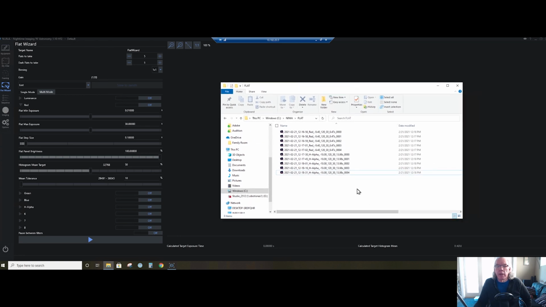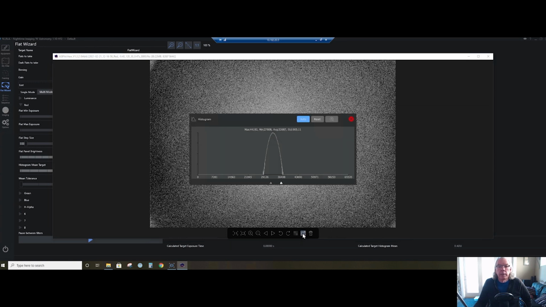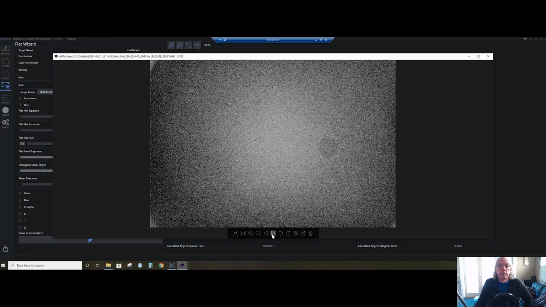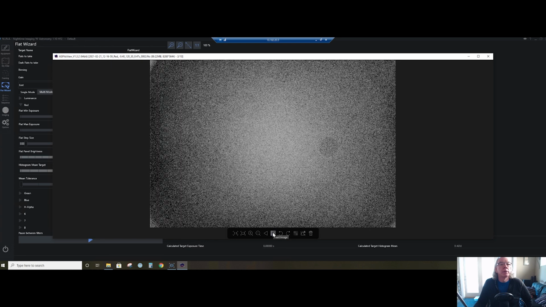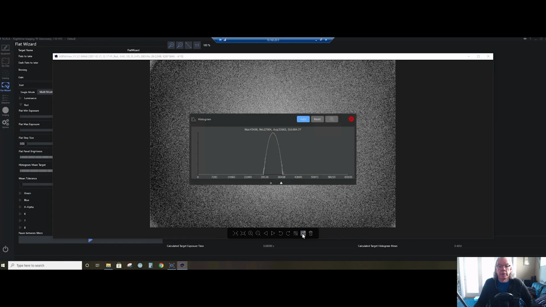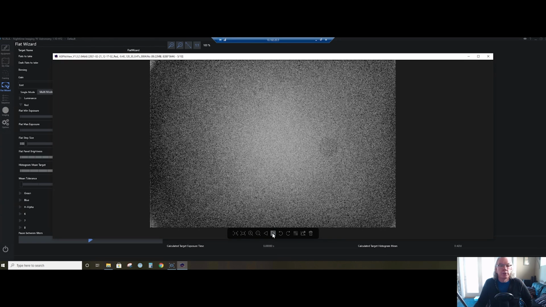And here are the flats. First, the red flats. All right, and then if we bring up the histogram, we're right in the center. And then we'll step through a red, red, still on the red, still on the red. Again, we'll check the histogram. Again, it's consistently staying in the middle. I think this is the last of the five reds.